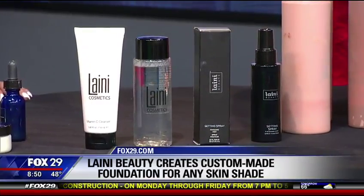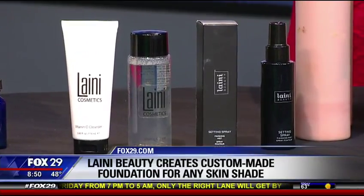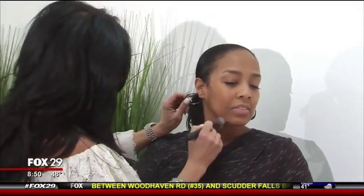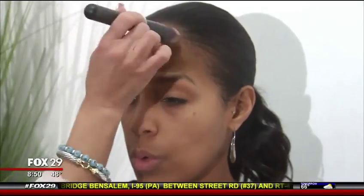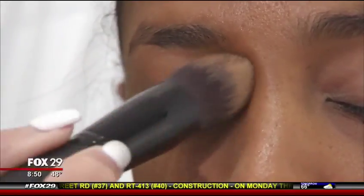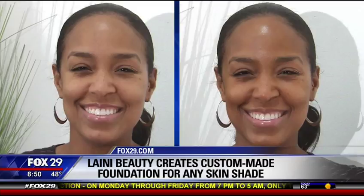Now, one thing that I love that you did for me is you put every single thing in one jar. I did. And that's super helpful for women in the morning, especially at the hours I wake up. Most of my clients, including myself, have 5 minutes to get ready in the morning to get out the door. So the idea is one bottle, one brush. We're not only doing the color, but we're also addressing all your skin's needs. Within your custom is your base color, but it's also your moisturizer, and we also have the ability to make it a tinted moisturizer to a full coverage, depending upon your needs. And you can add sunscreen, or you can leave it out.